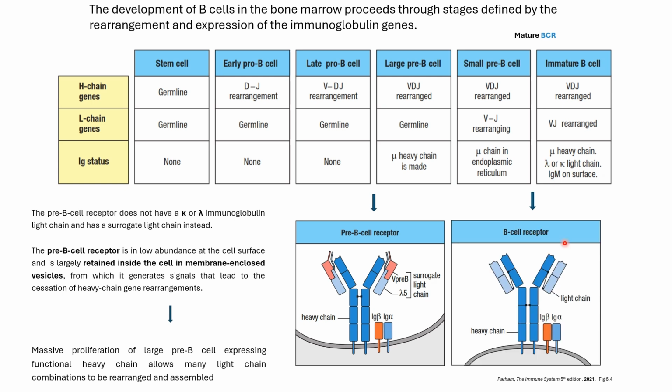And finally, we should end up with an immature B cell. The receptor is mature. I added that up here. So this B cell is not mature, but the receptor is mature. So we have an immature B cell, and this one has a fully functional B cell receptor.